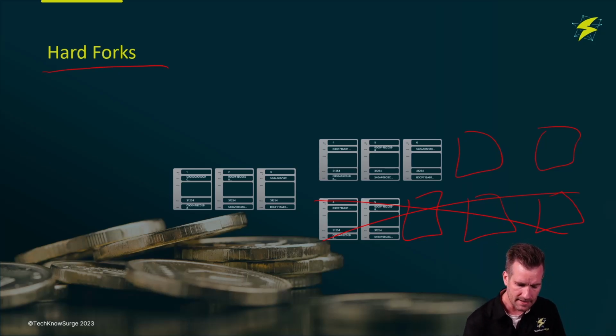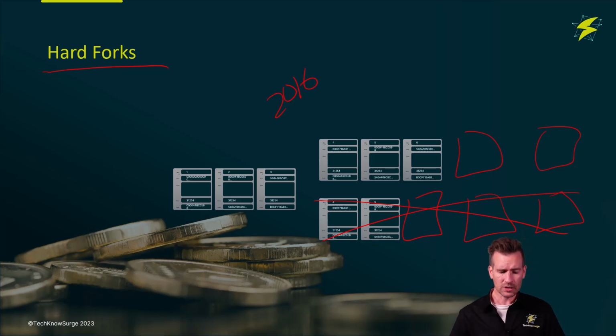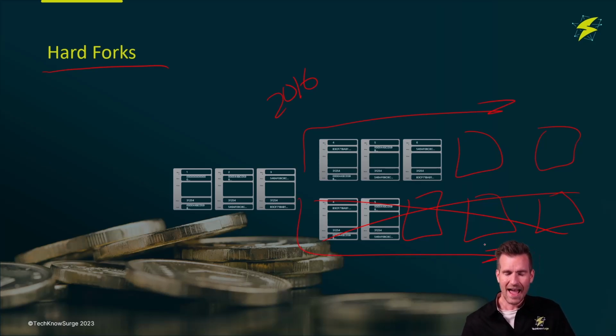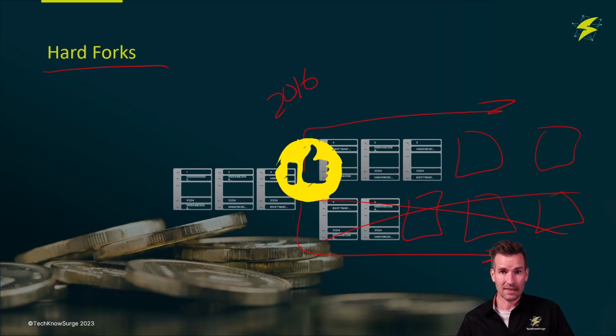An example of this is in 2016, when there was a hacking incident that resulted in Ethereum having two different branches. At that point in time, the solution was to branch it off into two different coins. That's where Ethereum Classic comes from, which was the original, and then you have the newly created ETH. And so that is an example of a hard fork, where now we have two different coins to compensate for some sort of fork that happened within the Ethereum coin.